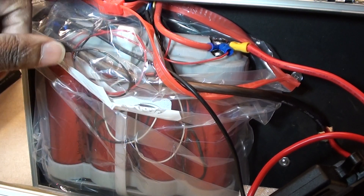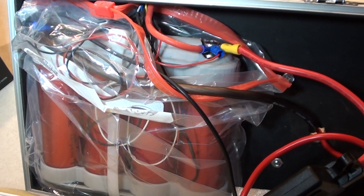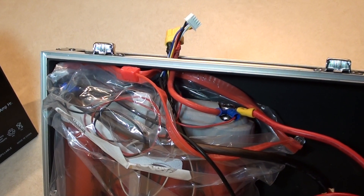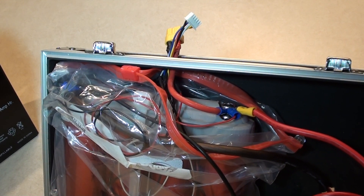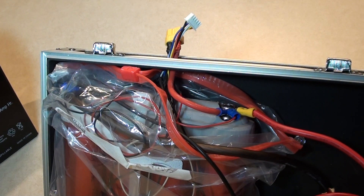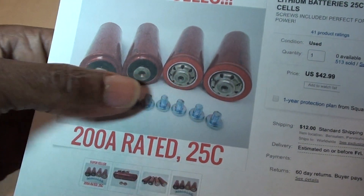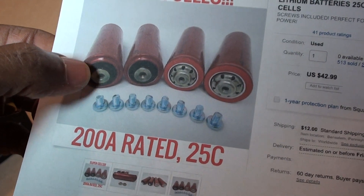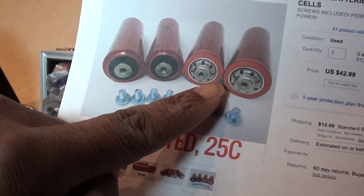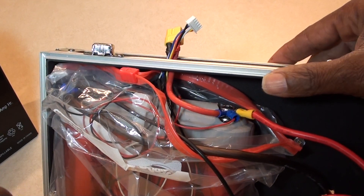You can see the bunch of wires — nothing is going to arc in there. The wires are just the balance lead coming out of the top. You also have to buy the bus bars. These batteries have screw terminals on them — you need the little bars to connect positive and negative in series. It comes with the screws. I'll mention: this is the negative side of the battery and this is the positive side, so don't get those confused when you start putting them together or things might not go well.